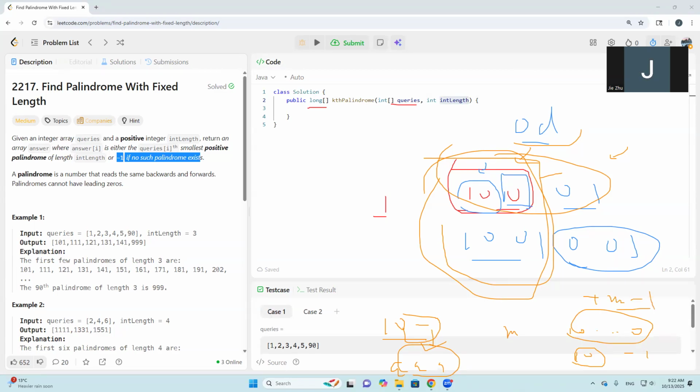For the first, m is 1, so it's plus 0. So this is the formula we use to compose the left part.